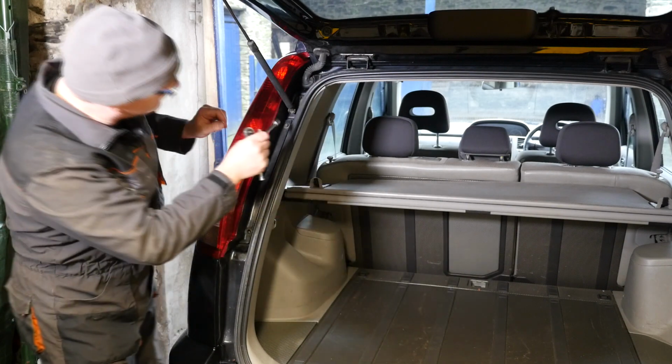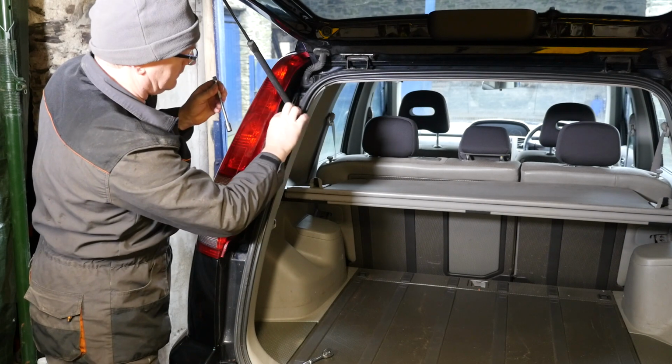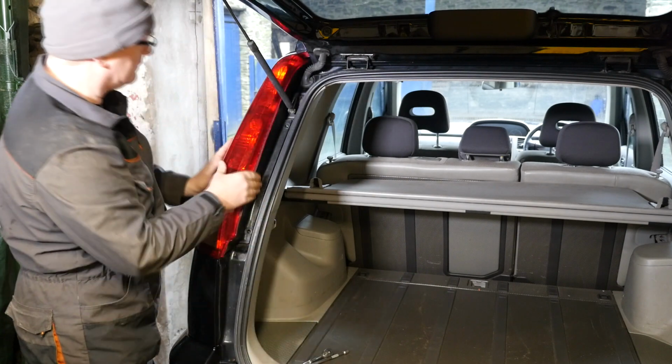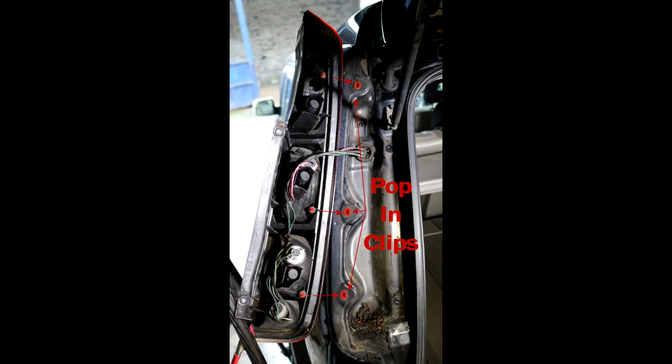And once those are out, the light is still fixed in position by 3 popping clips sort of thing. So we've got to get those out yet. You can see it's moving there but not coming free. Step 2 is to pull the combination light backwards. So here's a photo to show you those 3 pop-in clips that we need to pull back on.